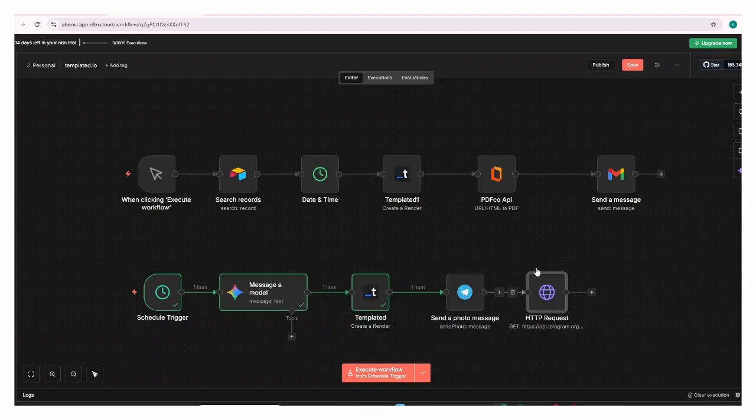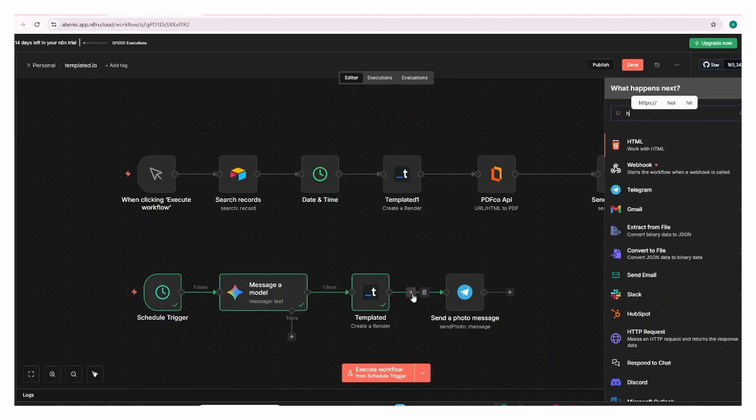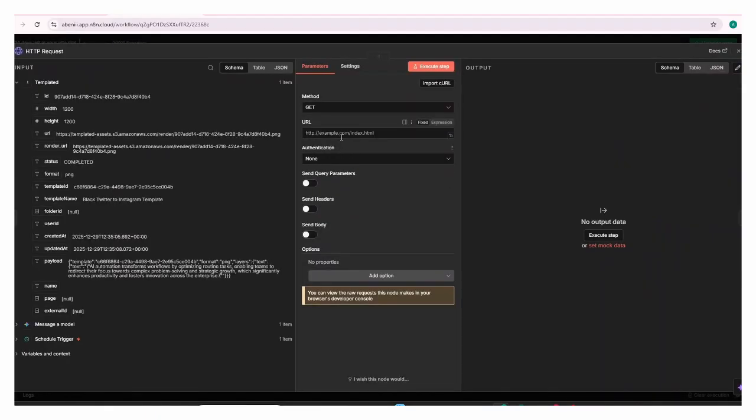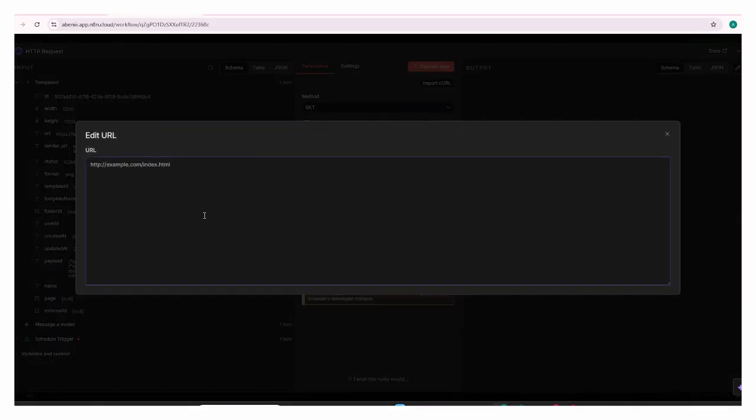Let me input this here. Let me delete this, and then we have our URL. So now let me get my access token that I can put here, so you see how it works.